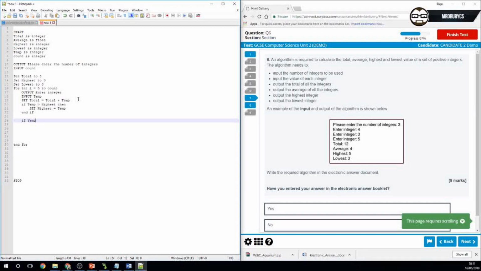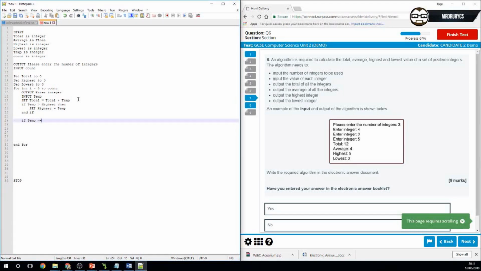If temp is less than or equal. The reason I'm saying less than or equal to, I think you can get away with less than, but obviously if you type in 0, that is going to be the lowest.